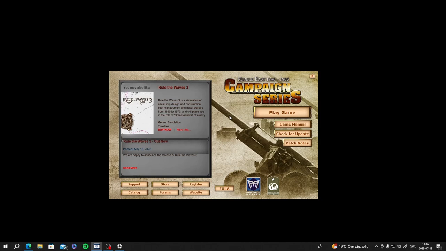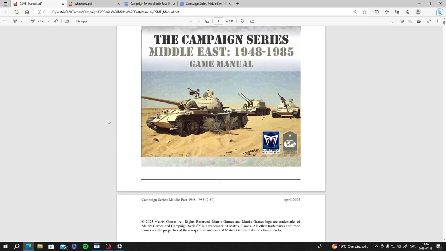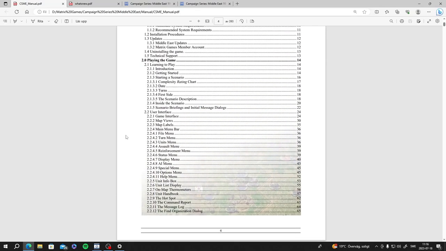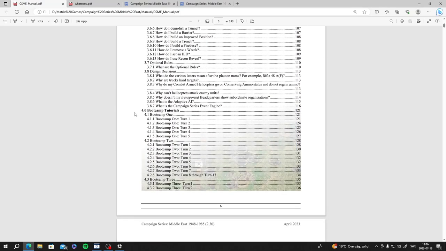Right, so we're going to have a quick look at it so you can see some changes. I think everything has basically been expanded. If you go into the manual here, it's now a whopping almost 400 page manual for this game. It's quite extensive and will take you a while to read the whole thing, but luckily they have the table of contents here, so you can quickly jump to the different sections you want to know more about or are struggling with.